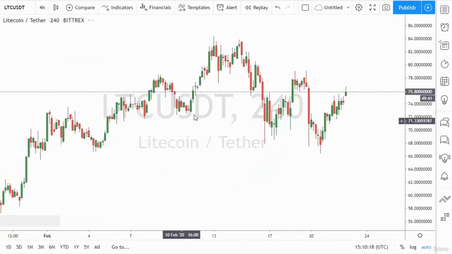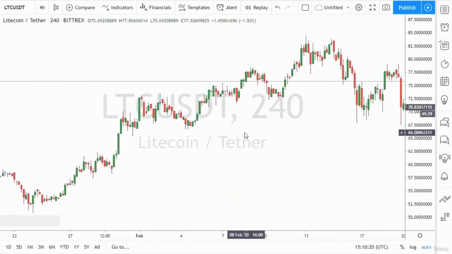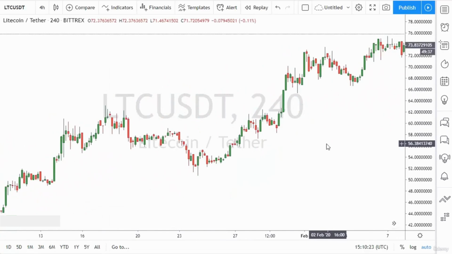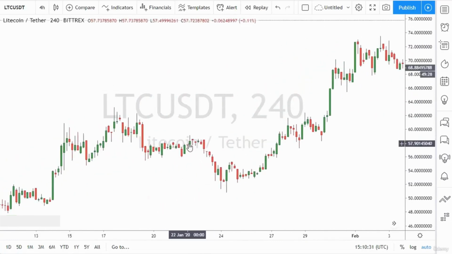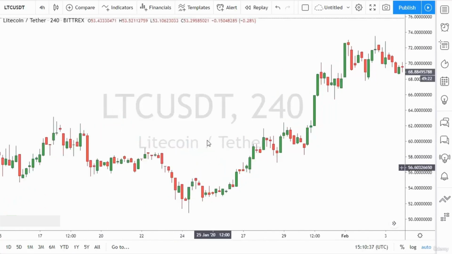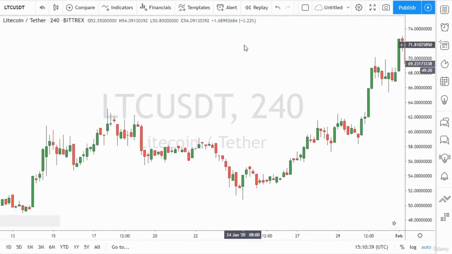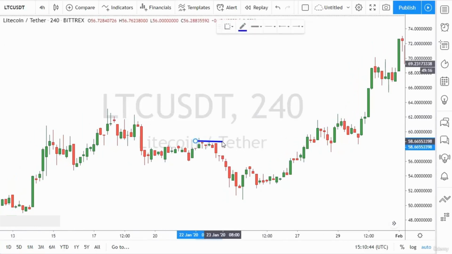So I'm going to go down to a 4-hour chart here. And this is an example here. There's 3 dojis in a row. There's something that isn't quite a doji, but it's similar. There's something that isn't quite a doji, but it's similar. But what you're looking for in a scenario like this is some type of change in attitude.